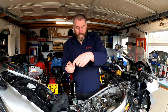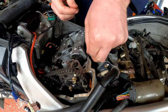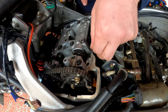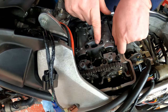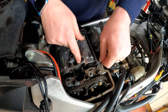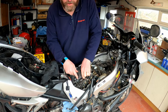So I've got a 0.20 here, and what I'm going to do is simply insert it into that valve, in between the cam lobes and the actual lifter itself, as you can see, and we should be able to see it poking out the other side just there. Yeah, we can see it poking out the other side, and I'm getting an ever so slight drag, which is exactly what I expect to feel.